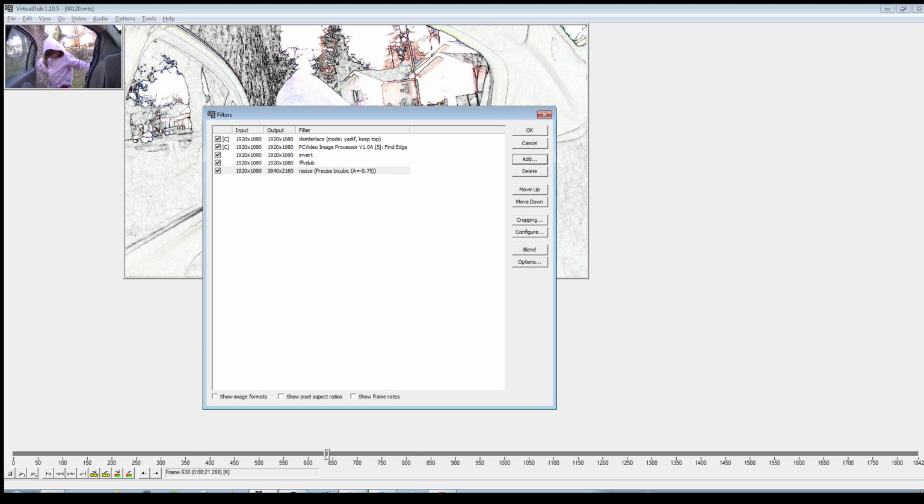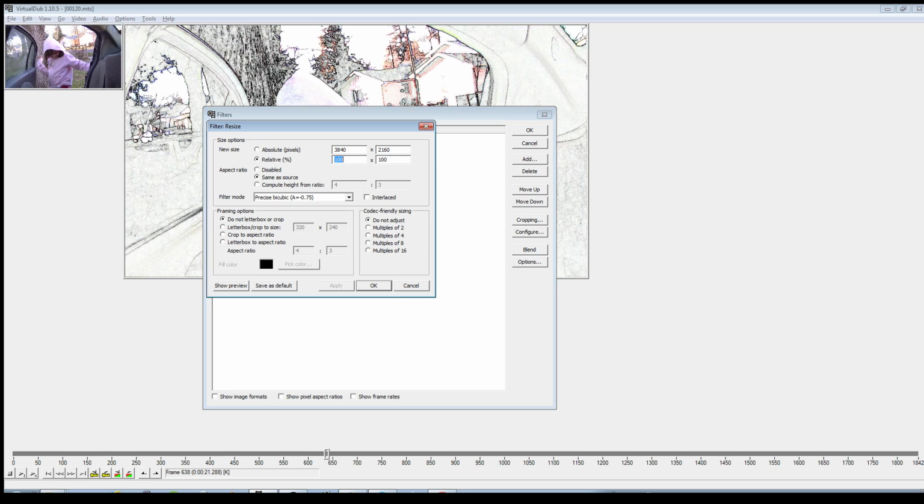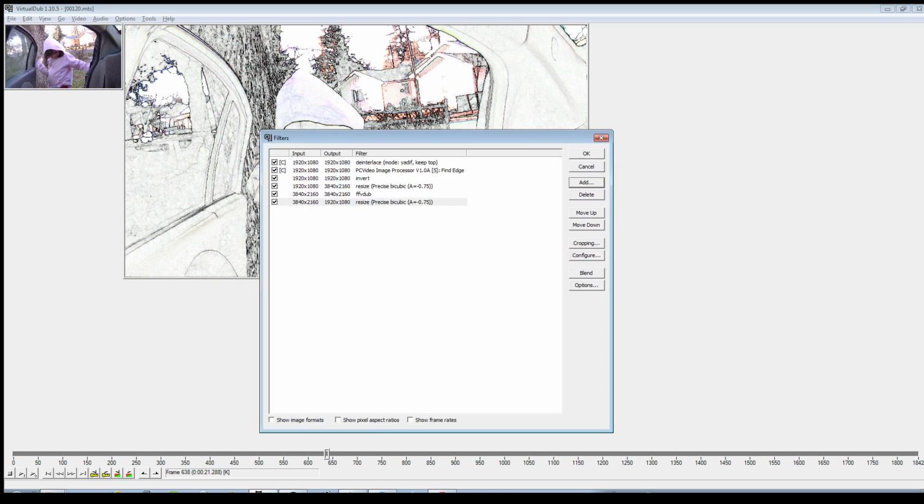200%. And we are going to bring this up here to right before ffvdub. So it resizes it to a much larger image, and then ffvdub does its warp sharp, and then we're going to resize it back down to, we're going to say 50%, which will bring it to the original size. And now watch what's going to happen. Watch, when I click on OK, watch what happens with these lines. They should get thinner.